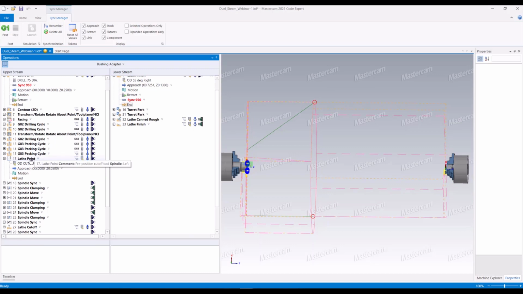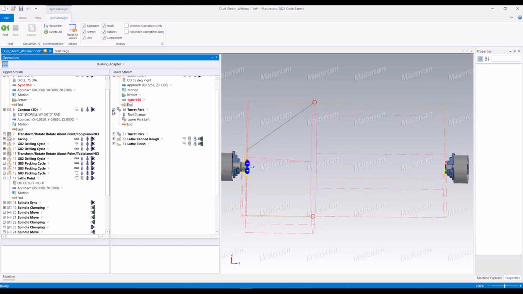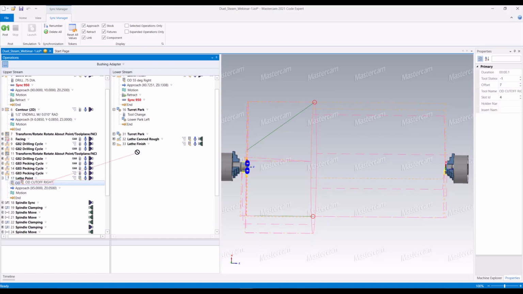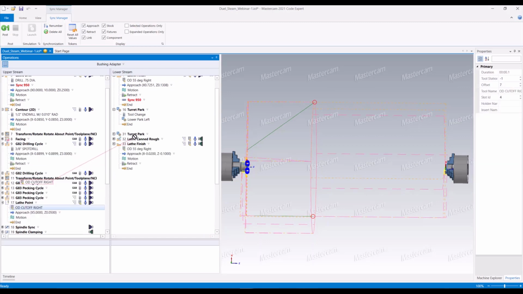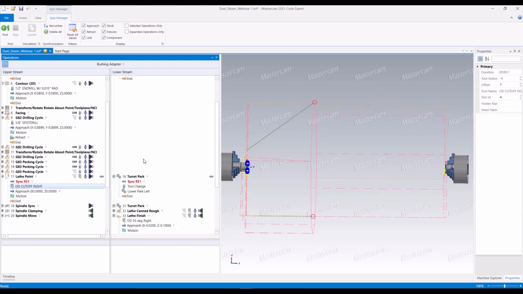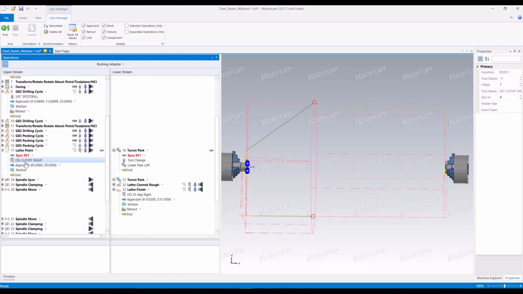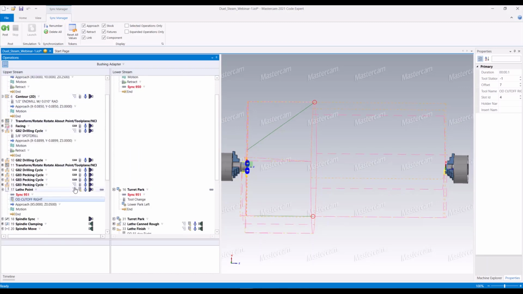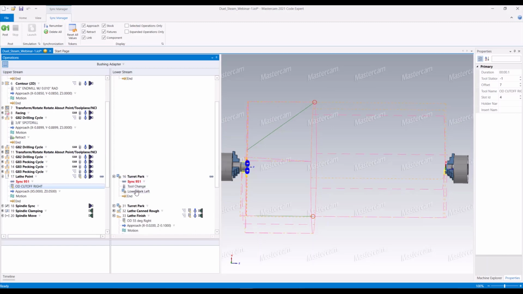point where it positions for the cutoff, and I can run a sync from there to this turret park. So I'm going to sync this one for the tool change, and then so now it's going to go boom, boom, boom, park the turret and stay there.